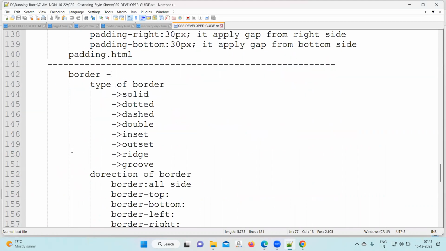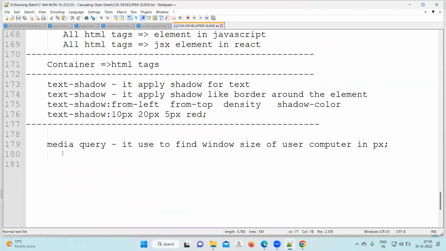Okay, then we have this property we can add next, position. In position, we have certain values. One we have called static, the default position. Second, we have fixed.